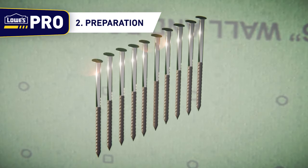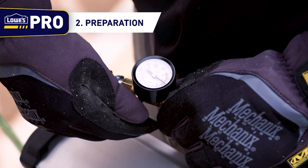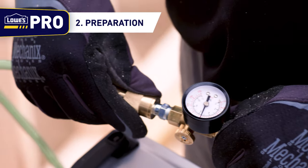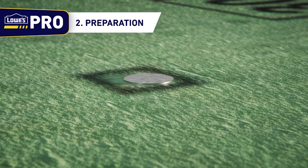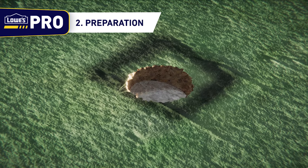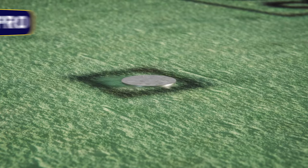For shear strength and stability, it's recommended that you use a glue-tip ring shank nail. Setting the nail gun depth and regulating the PSI of the compressor is crucial when installing Zip System panels. Each driven nail head should be flush with the face of the sheathing. Overdriving nails into the Zip System sheathing will pierce the weather-resistant barrier and can cause future moisture problems. Proper nail depth is extremely important.